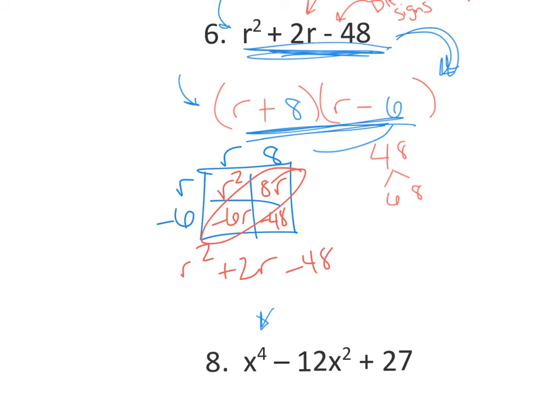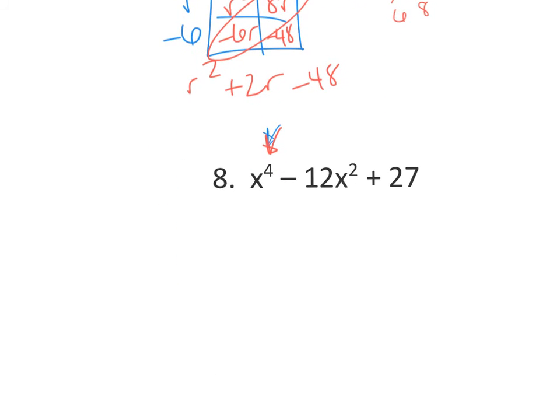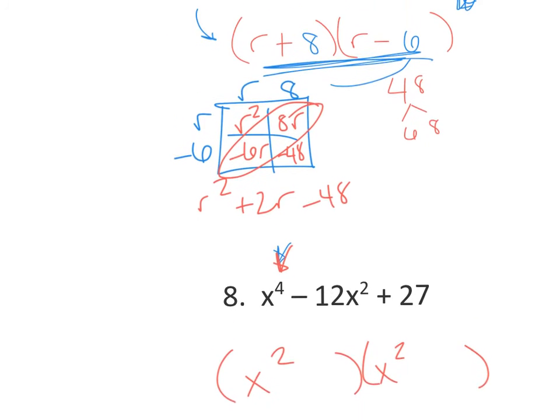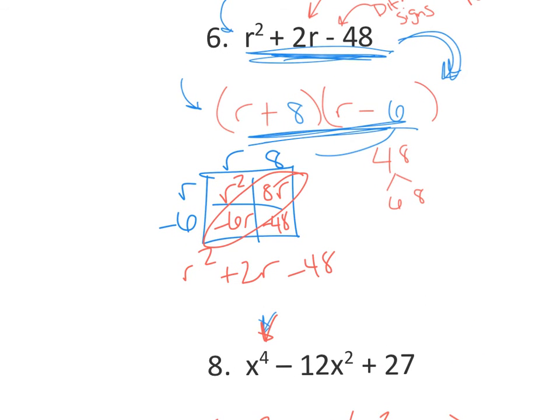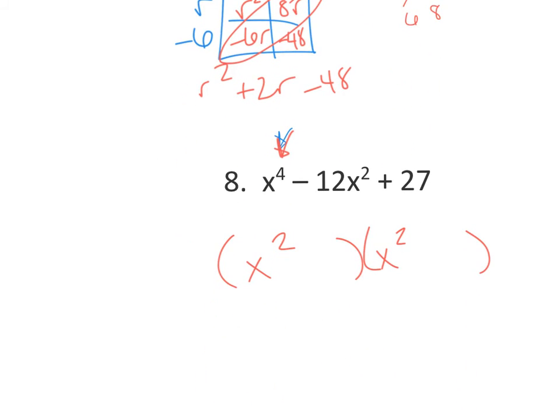This one, however, has an x to the 4th, okay? And when you split up x to the 4th, it would become x squared and x squared, because that's how you would split it up evenly. And notice the middle term is x squared. And just like the last one, it makes sense because this was r squared, this is r, and we broke it up into r and r because it makes sense to split r squared up into r and r. Just like it would make sense to break up x to the fourth into x squared and x squared. And notice the middle term's x squared.